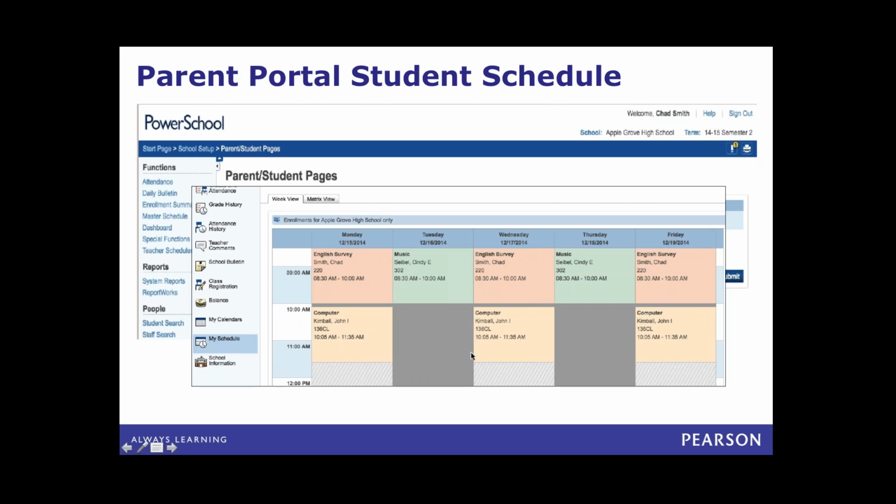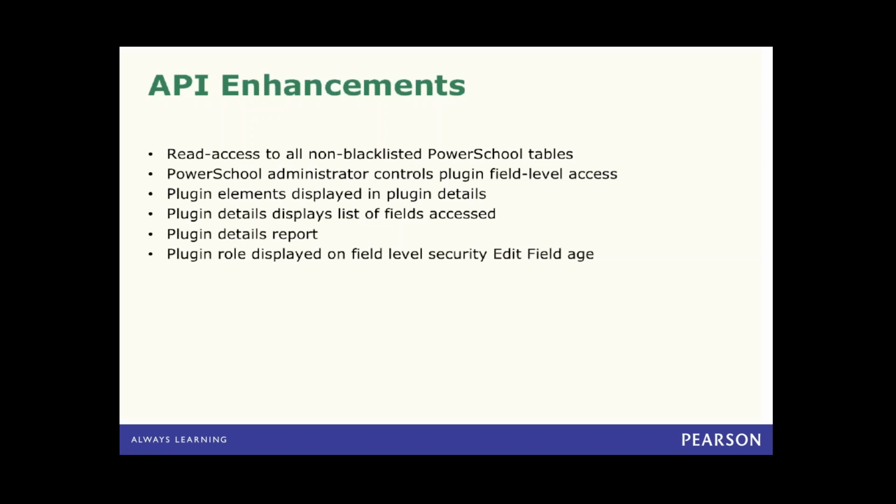There's also a matrix view. If you're familiar with the matrix view, that's the one that is more condensed in brighter colors and oftentimes shows, well, it'll show you that maybe you have two classes at the same time if you're an aide and you're also doing some work in there. So those are some changes that have been added to 8.2 for the core product.